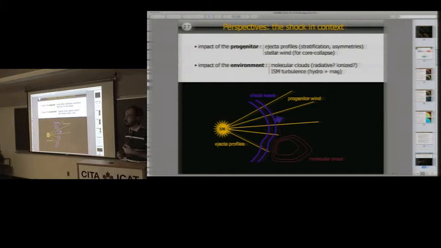Well, the neutrons can be important. Hmm? The neutrons can be very important. Yes. Yes. Particle acceleration works in an ionized medium, and then when you encounter a molecular cloud, it might not be the case. This might be different.